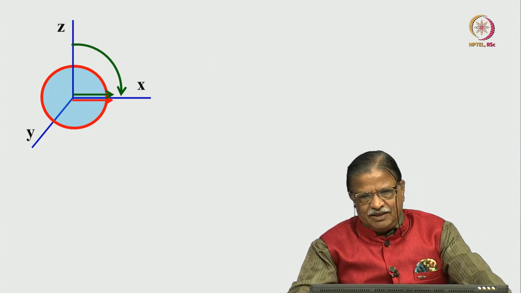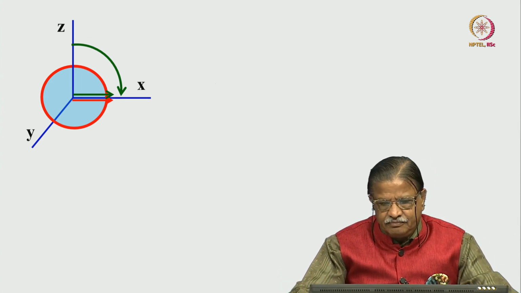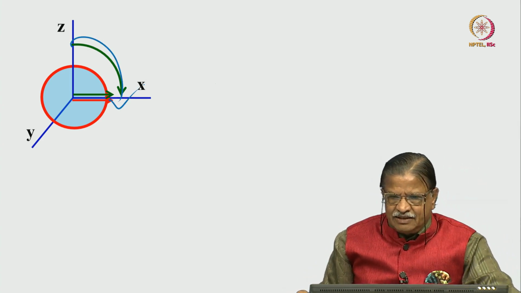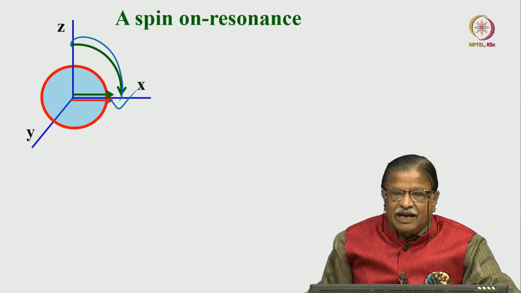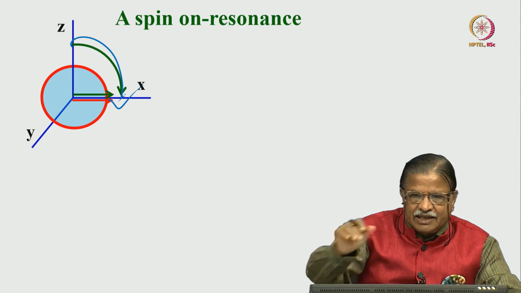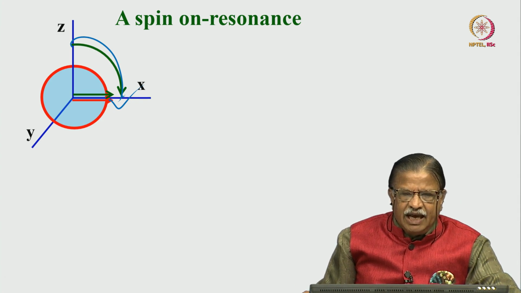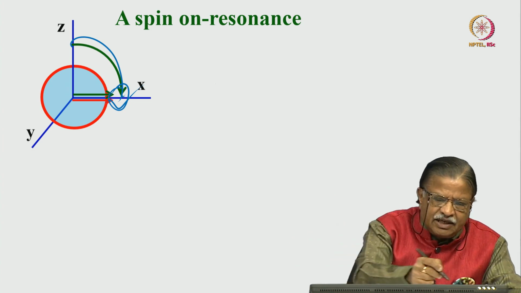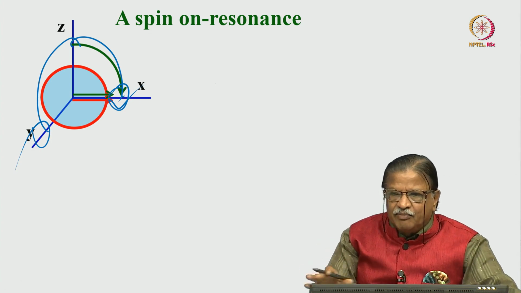We have two spin isochromats, one A, the other X. They have different chemical shifts. Apply a 90 degree pulse and bring both spins to the x-axis or y-axis in the xy plane. I will always consider the A spin on resonance. On resonance means that when it is brought to the x-axis, it is not moving, it is stuck there. There is no offset. The A spin will always be on the x-axis. If you bring it to the y-axis, on resonance, it will always stay on the y-axis. So because it is on resonance, A is not moving.